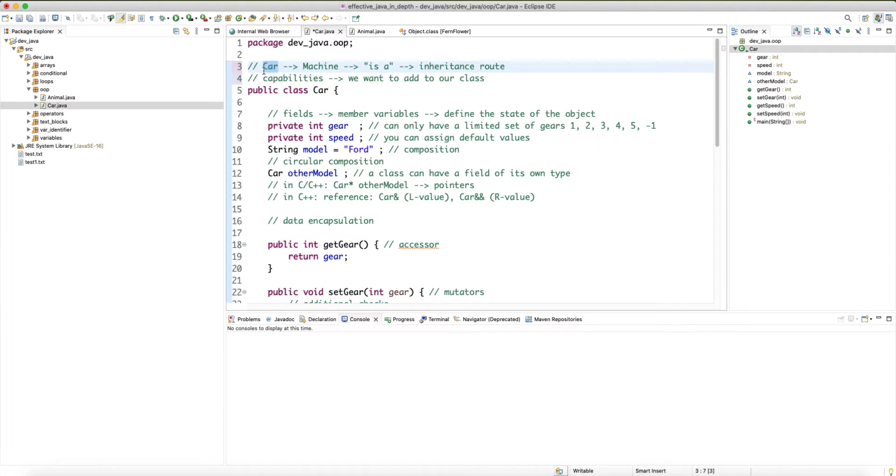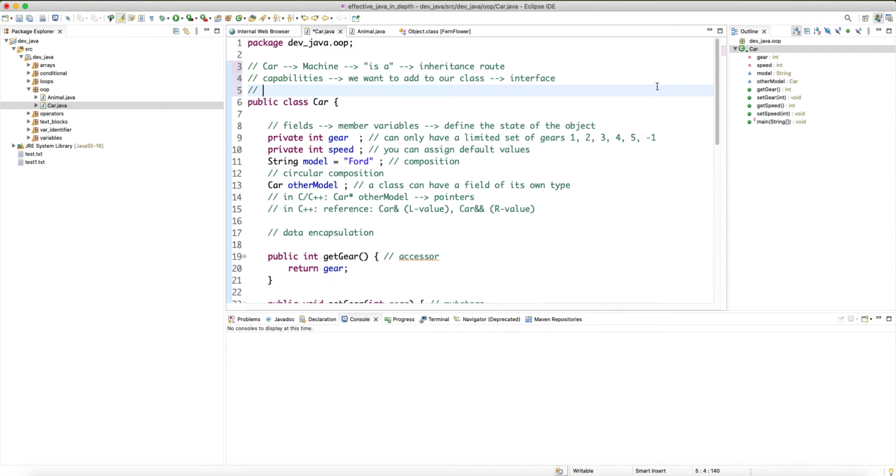As soon as we extend the Machine class, we cannot extend any other class in Java, and that's the reason they introduced the interface. Interfaces are mainly developed for this reason, to add more capabilities to a class without violating the concept of single inheritance. So interfaces are a way to go around multiple inheritance.